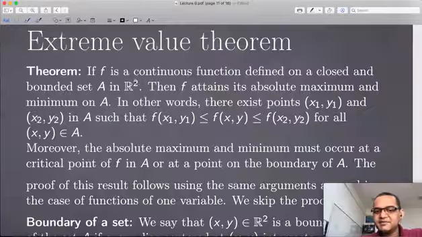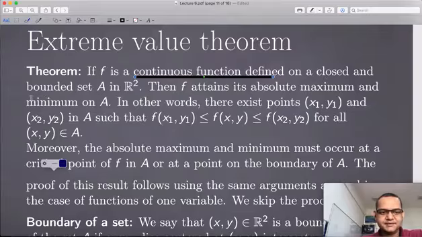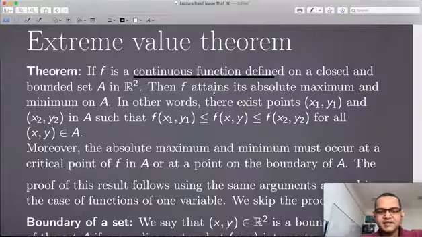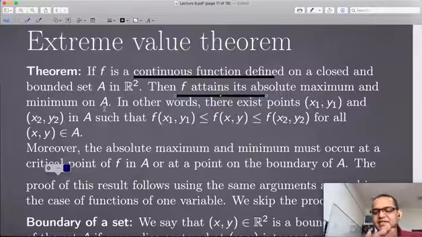It says that you start with a continuous function, okay. So this is important. You take a continuous function which is defined on a closed and bounded set. Imagine the situation for a single variable also; you had a similar result over there. So I have a continuous function of two variables on a domain which is a closed set and a bounded set, okay. These two terms you are familiar with. Then what one can guarantee is that f attains its absolute maximum as well as minimum on this set, okay.